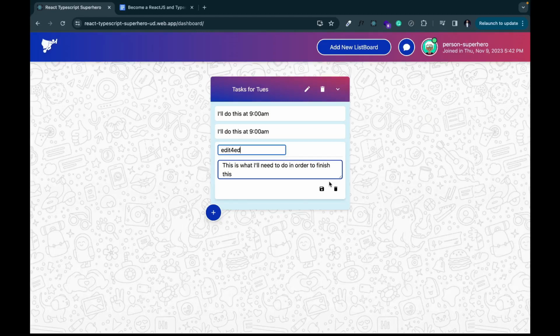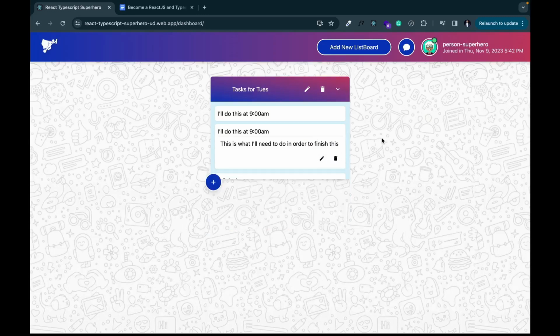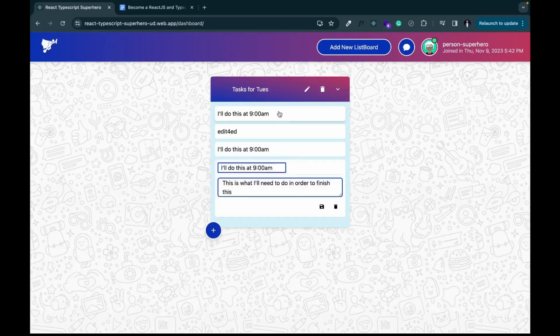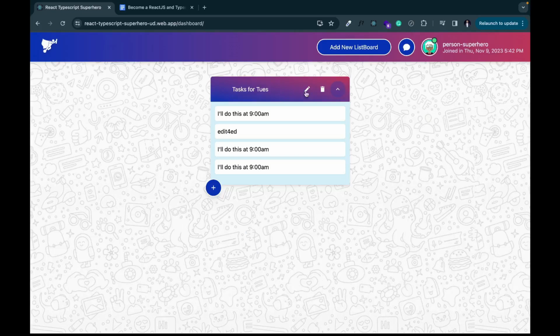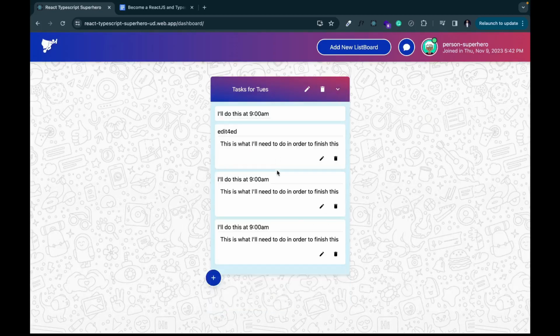You can edit it and save it. You can delete a to-do, see the animation. Very good. You can also click here to collapse everything. You see the hover effect. You can expand all and collapse all at once.